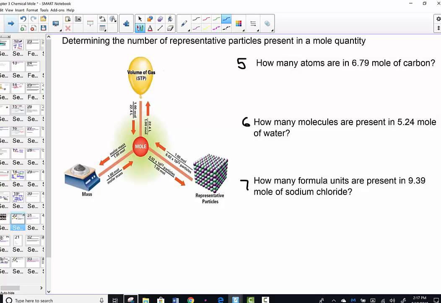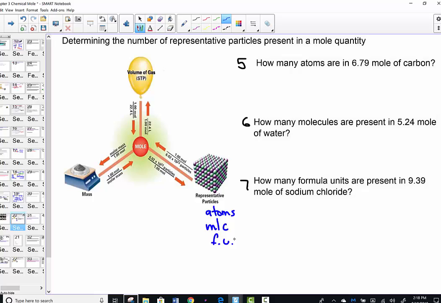Do you see this visual is supposed to be looking like individual atoms all kind of stacked together? So individual atoms called representative particles. Those particles is kind of a general term. In chemistry, those particles will either be atoms, molecules, or formula units. And yes, I abbreviate formula unit as the ever popular FU.